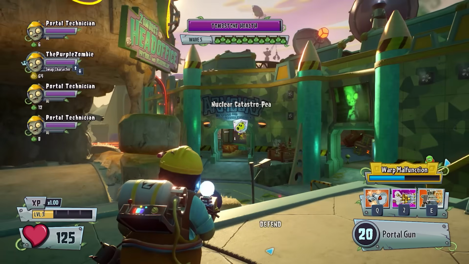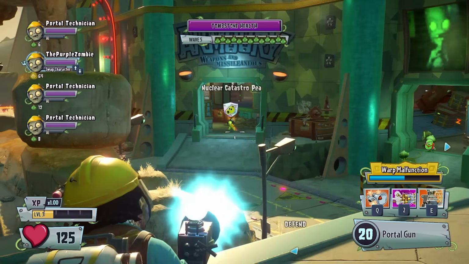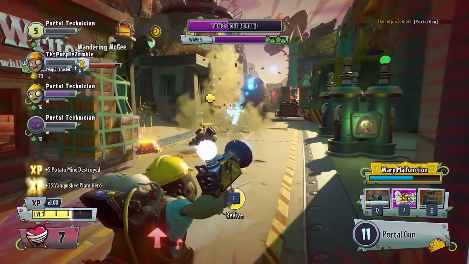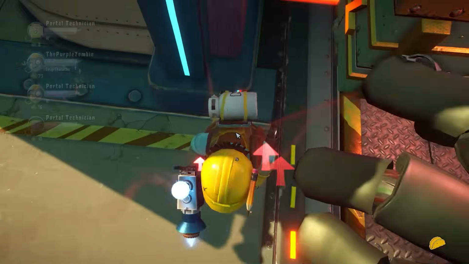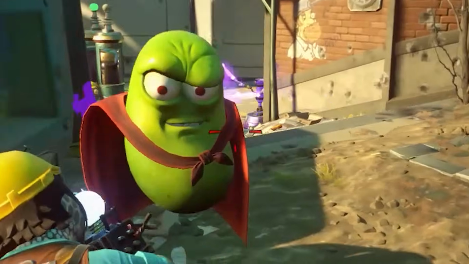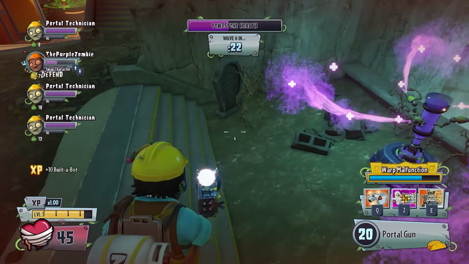Wave 5, and I don't like how there is a pea shooter called Nuclear Catastrophe emerging out of a bomb factory. Wandering McGee gets a well-earned dub as he strolls down the stairs and shoots me in the head. He dies like the others. Super Bean, who is here, perishes and we win. What's our reward for a job well done?